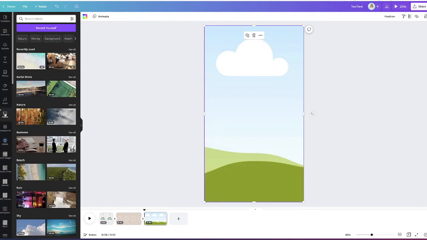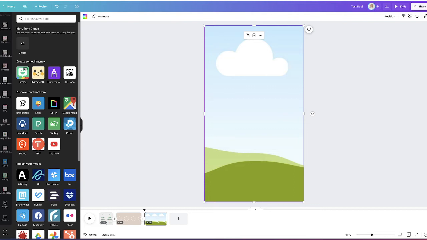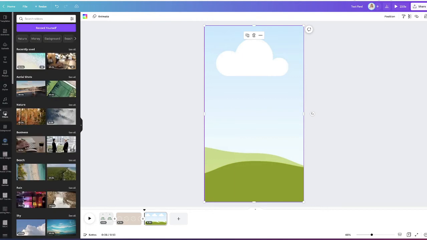Now, I should just say, if for any reason while I'm training you can't find this menu item on yours, I want you to scroll all the way to the bottom of this left-hand menu, and go where it's got the 3 dots and it says more. Because the menu is responsive, sometimes yours will be hiding just up in this little black section here. If you can't find a menu item, that's where I want you to go. So again, jumping back to videos.